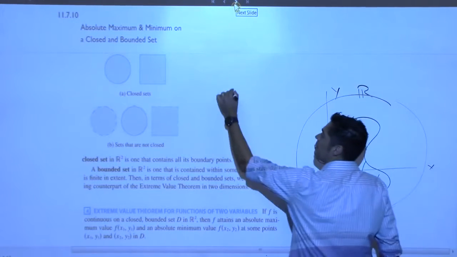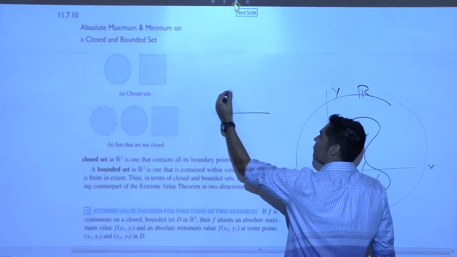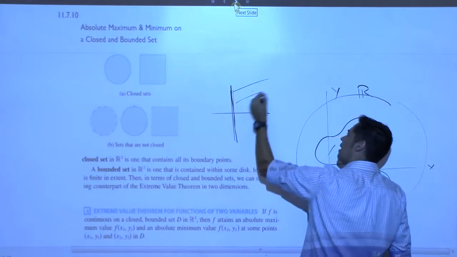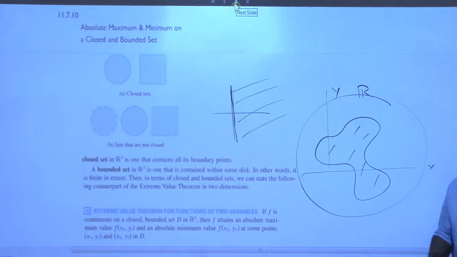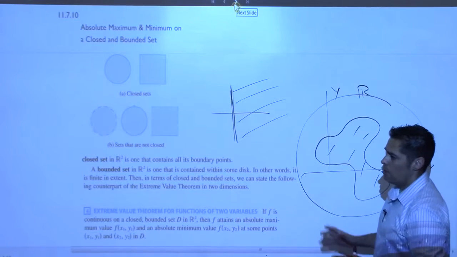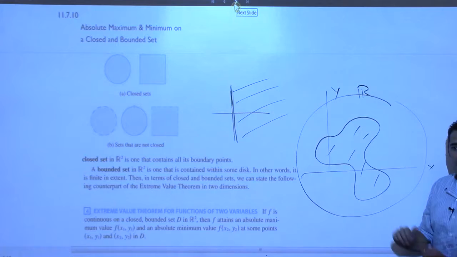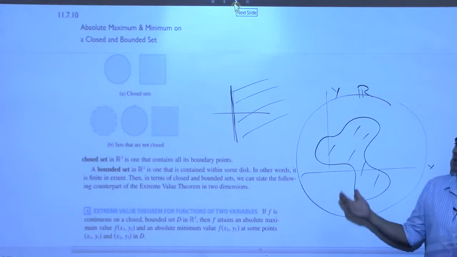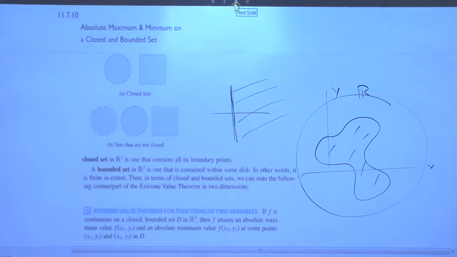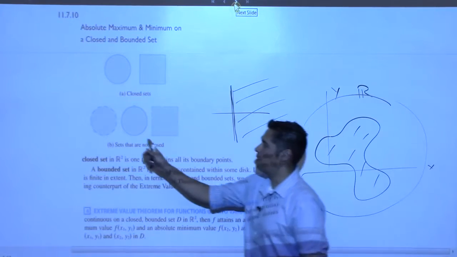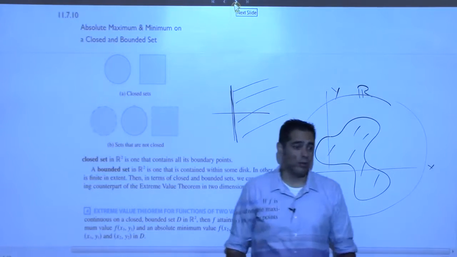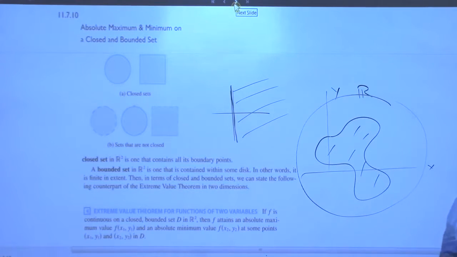So one example of a set that's unbounded would be, let's say, the y-axis and everything out this way. Okay? That's an unbounded set. So our theorems that we have here for this part of this section require that we're looking at a function on a closed bounded set. Then everything that we talk about is okay. If you go outside of that and you start talking about unbounded sets, or where the boundary is not included, then you have some bigger issues.